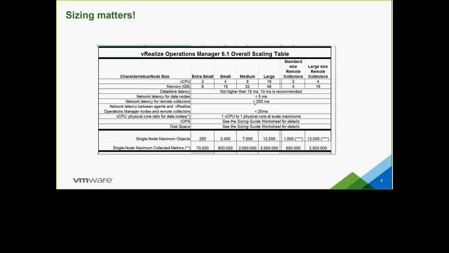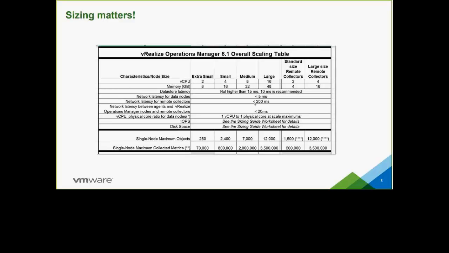You need to come to this spreadsheet and essentially put in your figures. You've got two options for doing this. You can do it in a basic format where you simply give it the number of hosts, the number of expected VMs, I think, and one other. It gives you a rough output of the number of nodes and the size of those nodes that you will need to cover your environment. Or you can go to the Advanced tab and put in more granular figures if you want to be a little more precise. But I cannot stress enough, guys, you need to use this spreadsheet.